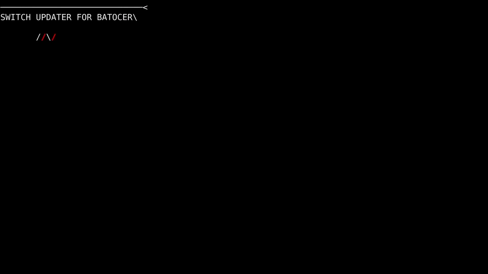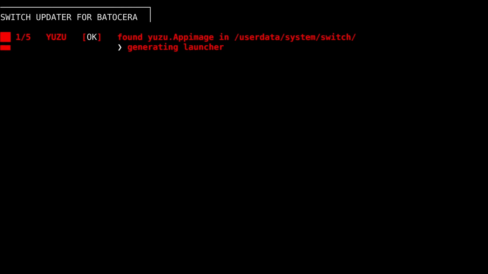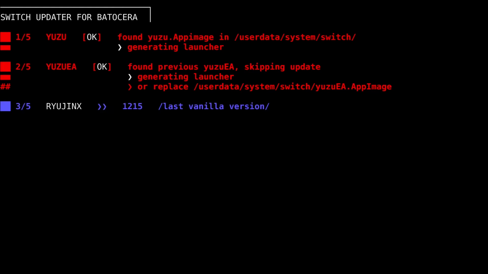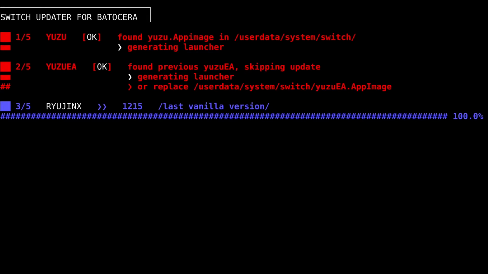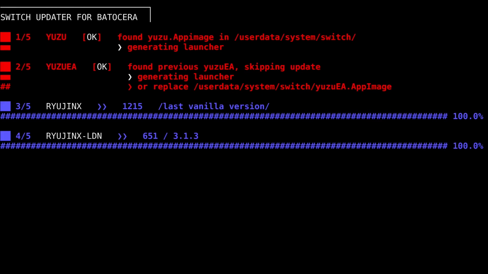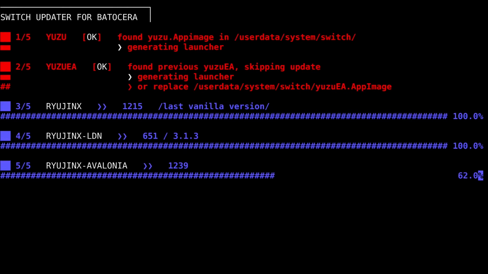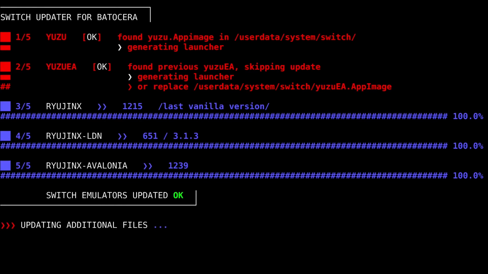Now, since Yuzu is no longer going to be updated or maintained, it's just going to update Ryujinx. And as long as the script still works and still functions, you can update Ryujinx like this. If you go on the command line into the user data /system/switch folder, in there you'll find a backup folder.